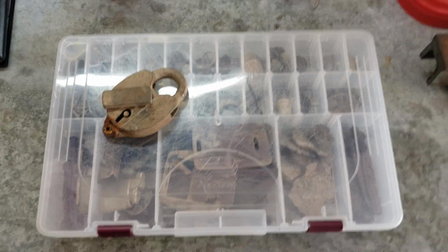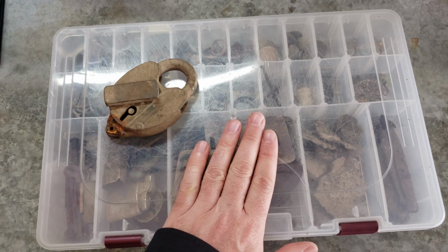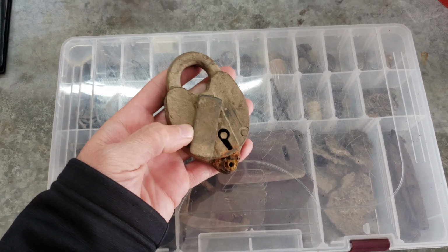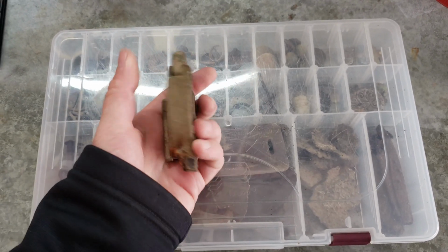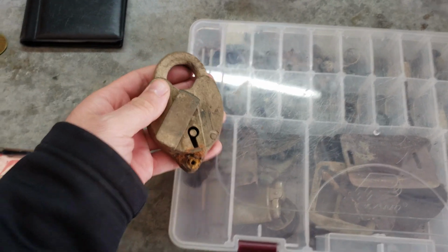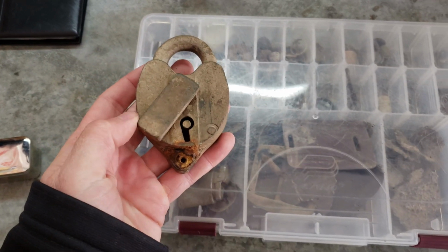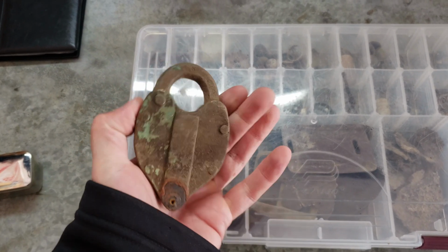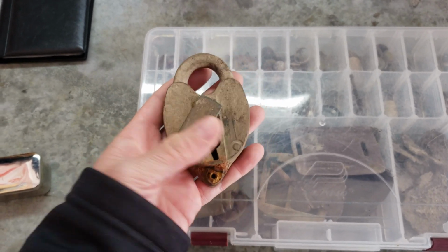This is all the colonial stuff. This stuff is the history, the money, the exciting stuff. So Stan and I found 2 of these locks in our last adventure. He kept one, he gave me one. I found the key for his lock. Those are quite a bit. They go anywhere from $100 to $300 on eBay, depending on the make and model. I'm not sure, I didn't look these ones up, but I'm guesstimating this is around $100 on eBay.